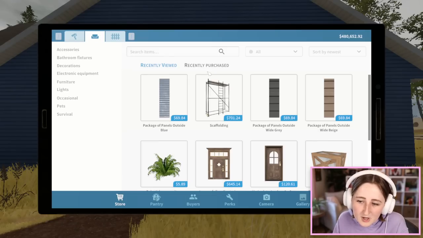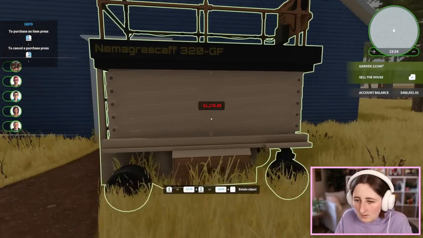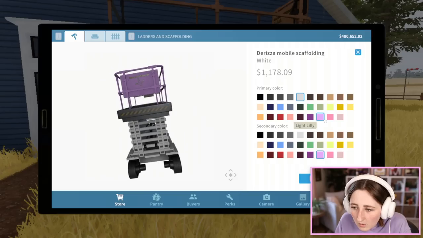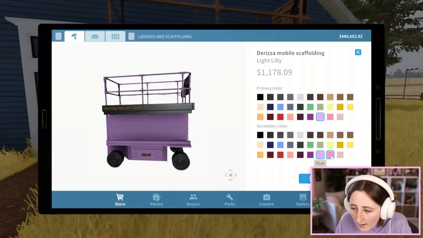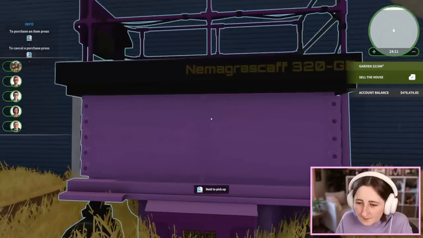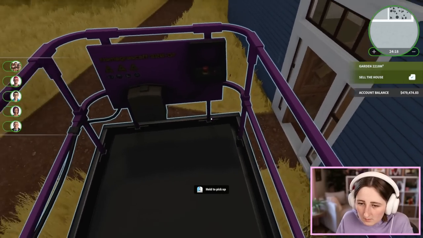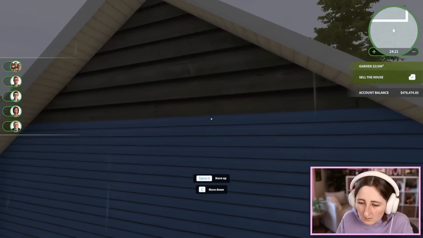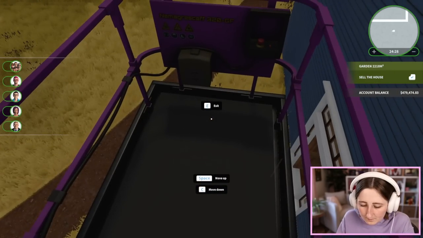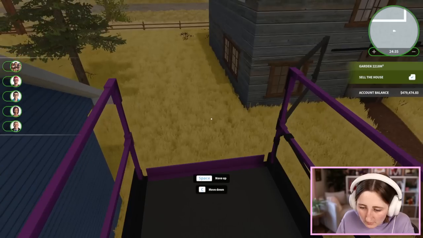Okay. Guys, does anyone know what that thingy is called? The scaffolding thingy that's like this one. I got it. Wait, can I get a pink one? Wow. Wow. Purple. This is very large. Okay. Oops. No, sorry. Oh god, I suck.